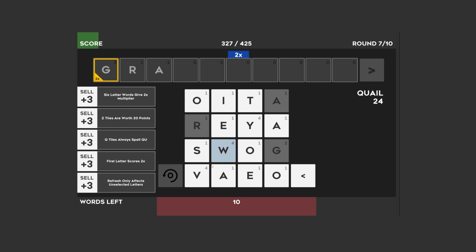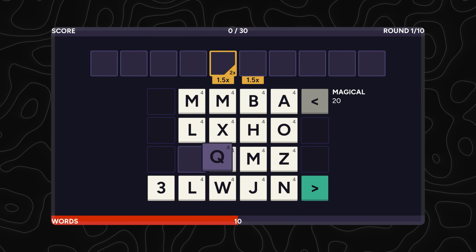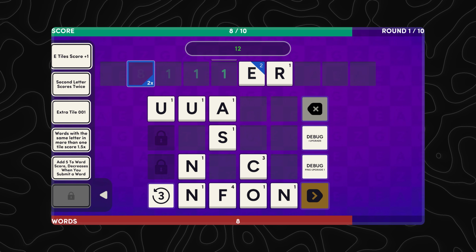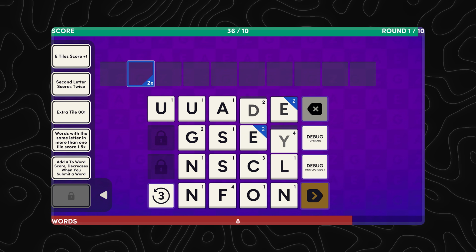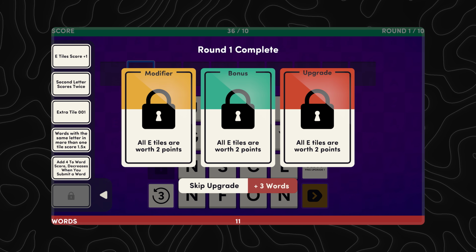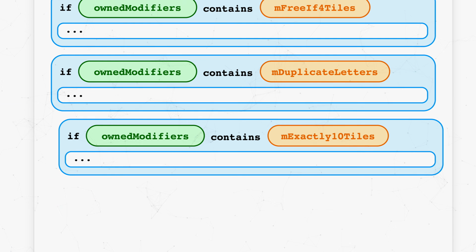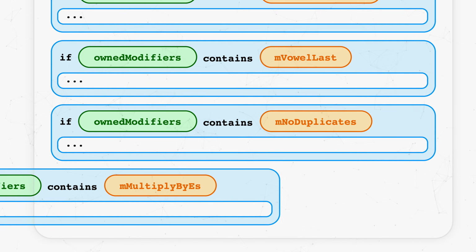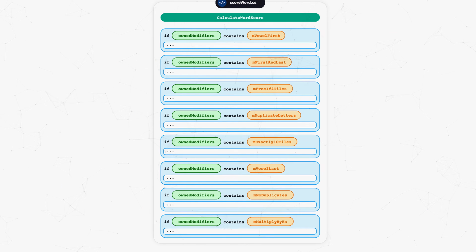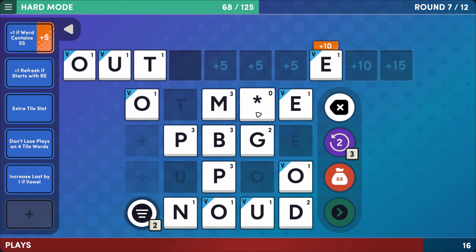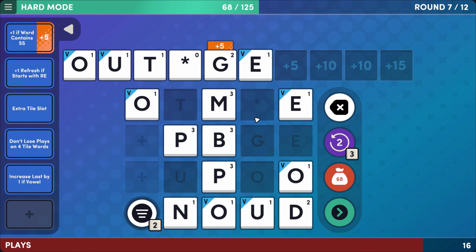In fact, that's exactly how I did it for the scrappy game jam prototype of Wordplay, and it did the job. But when it came time to turn this into a real video game, I knew I needed a better system. Because, well, a couple reasons. The big one, every time we add a modifier, this script gets longer and longer. A massive spaghetti mess of if statements. And that makes it harder to find things, change things, and fix bugs and problems.